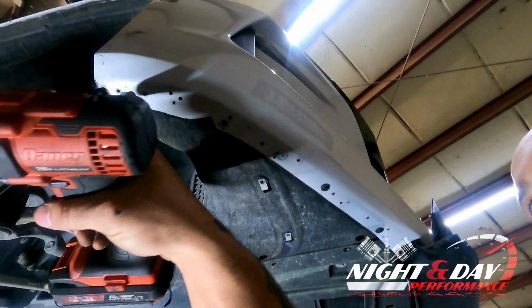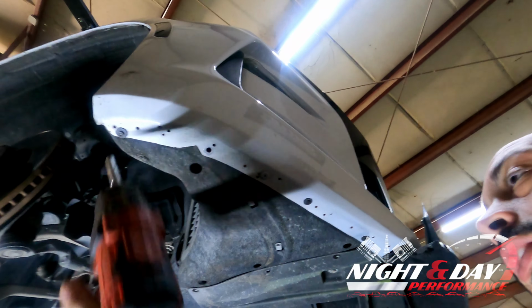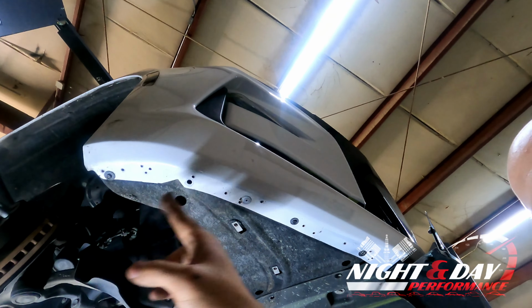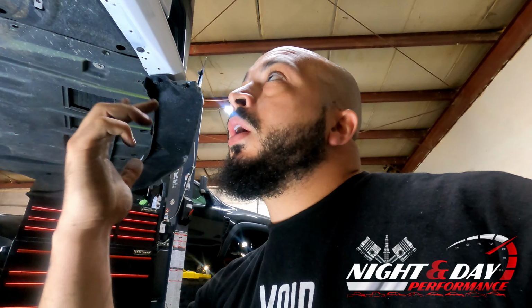Now, as you may have seen, I was fighting with the fender liner trying to get to some screws, and that's because this customer's vehicle has an aftermarket front lip on it. When they put that front lip on, they covered up some of the bolts that secure it, which are right here. They're little 7mm bolts. So those 3 right there are holding this side of the fender liner, but he had probably 20 different self-tapping screws right here on this bottom portion. So they were making sure that no matter what, that front lip was not coming off. So I got that taken down. Now we're going to get these 3 out, and then the fender liner will actually bend back.